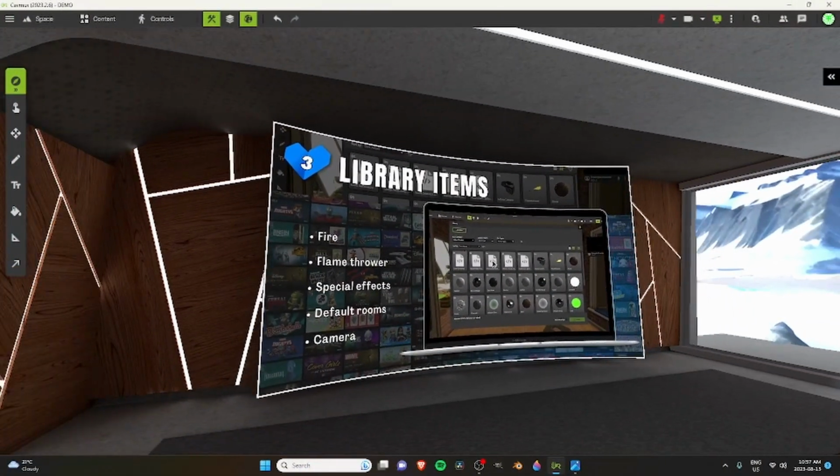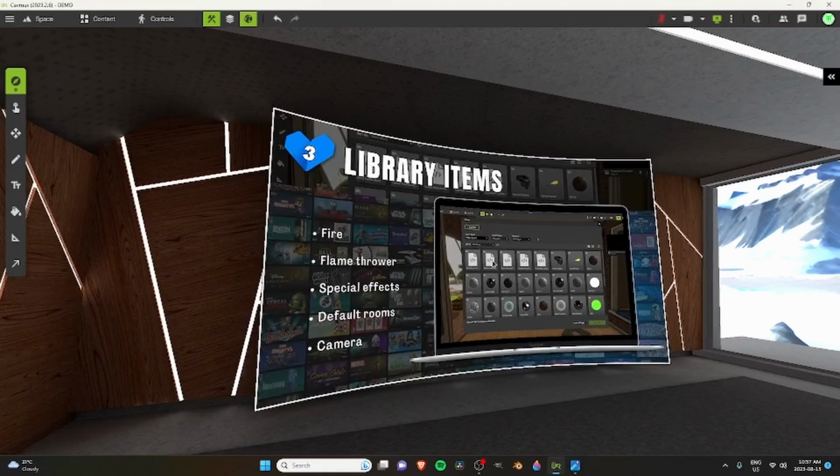Alright, so next on the list we got the library. Disclaimer for those watching. The main difference between this space and the VeVeVerse is going to be the library. So there are going to be items that Cavrnus has built exclusively for the VeVeVerse that you will not see here. I also don't have access to my collectibles. And then there won't be any of the default models that VeVe has added to their library in this one.